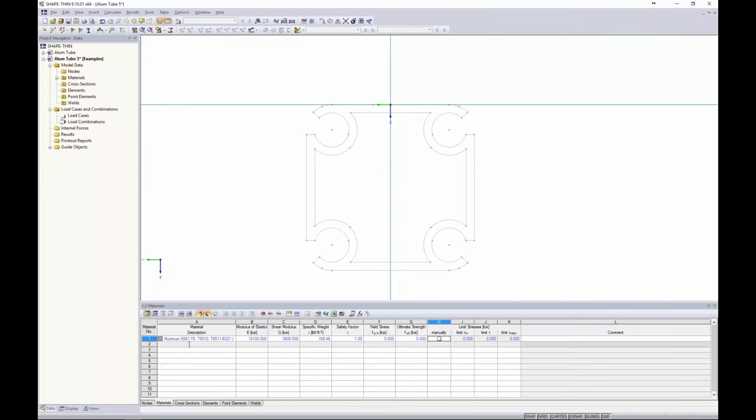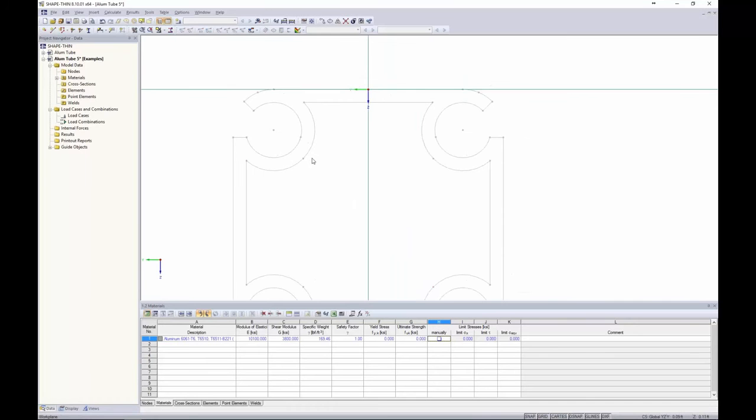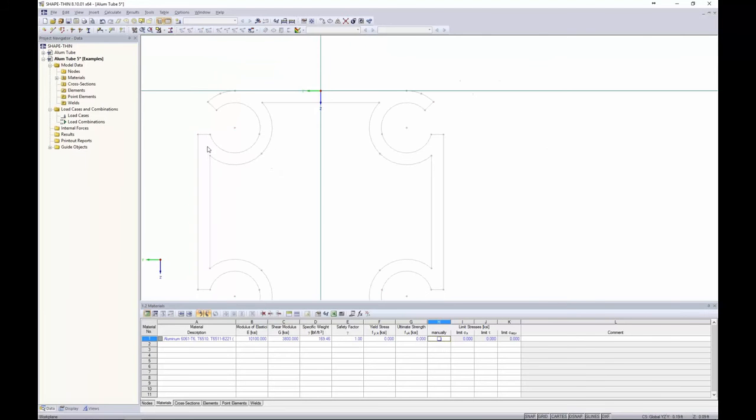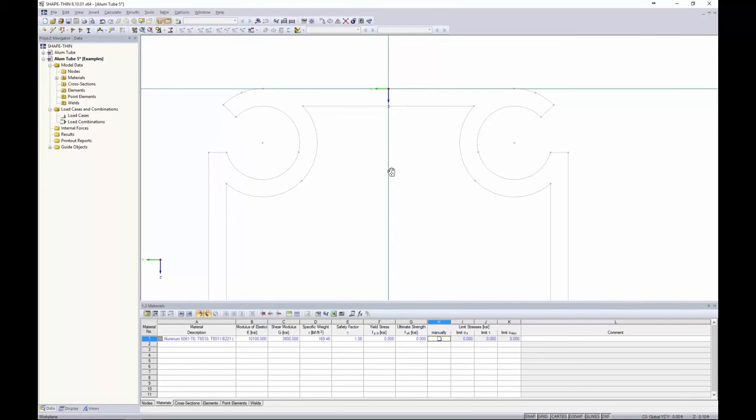Down here we have our tables to work with, we have our project navigator on the left, and we have our quick access tools up here at the top. So this DXF file is just simply a background drawing grid. So what we need to do, though, is to draw these thin-walled elements to essentially create the shape of the custom cross-section. But we have quite a few features within this program that allow us to do that rather quickly.